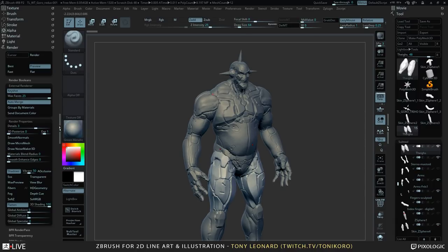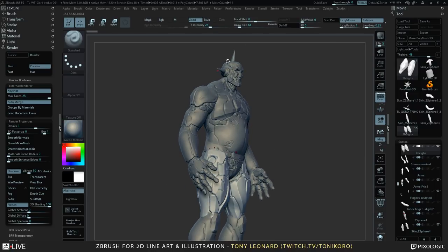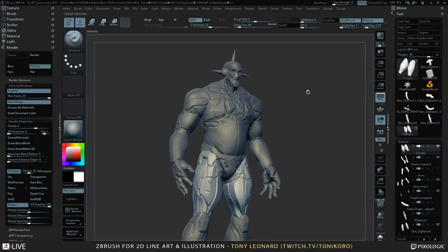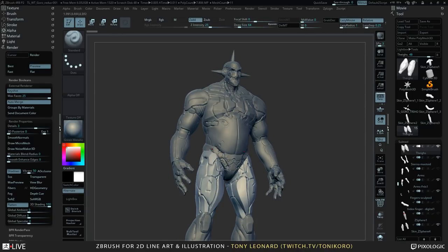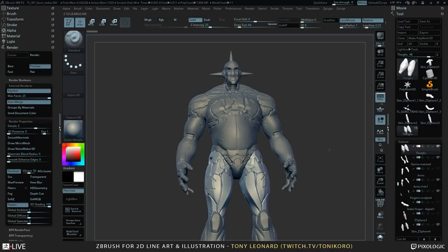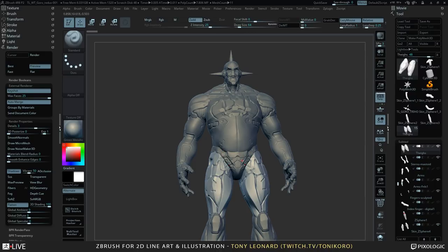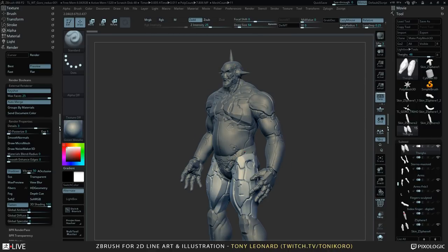Just to give you guys a short little bit of a character breakdown for this guy, because he has more of a humanoid form, I decided to break up the model and do head first. So it was head, and then using regular Dynamesh or ZSpheres to build out the silhouette, and then I use a density of 1, and then do some subdivisional modeling to get some of the silhouettes and forms built up. So most of these are just raw Damien Standard, hard polish to polish out, Move tool, sometimes Orb's Cracks, and a few other simple alphas to give just a tiny bit of detail, and I'll work up forms, right? So I've broken up all of these sections from different parts, different body parts.